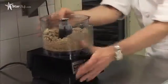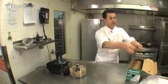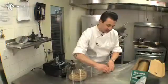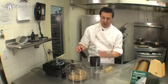And that's it. This is a cool technique because we're gonna use a second attachment afterwards. But what I wanna do is pack this dough into a tube. What we're looking for is to make the cylinder about the same diameter as our feed chute, because once we freeze it, we're gonna force it down here and use our plunger.